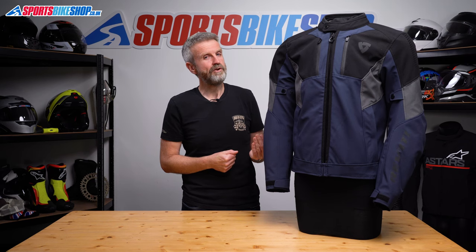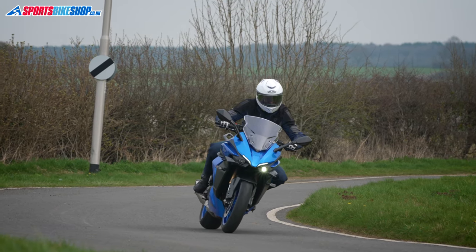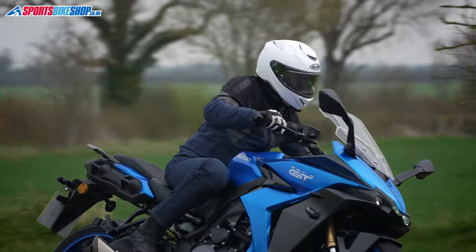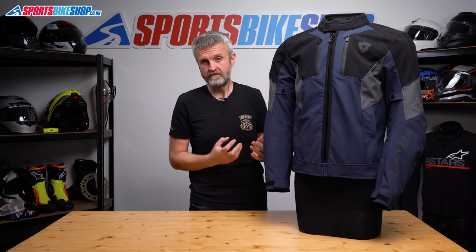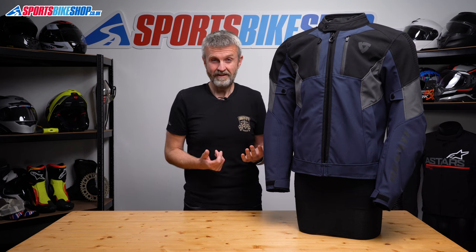Now, if I started out looking for a jacket to take touring, I probably wouldn't settle on this one. For a dedicated touring jacket, I'd want more pockets, I'd want a longer cut, and also a more substantial outer layer rather than a soft shell material like this. But for a jacket for more relaxed riding, I think this is very good. It's comfortable, it's flexible, and it also covers plenty of different weather conditions. So if I knew I was going touring with very little chance of sustained rain, then I would possibly take this along.